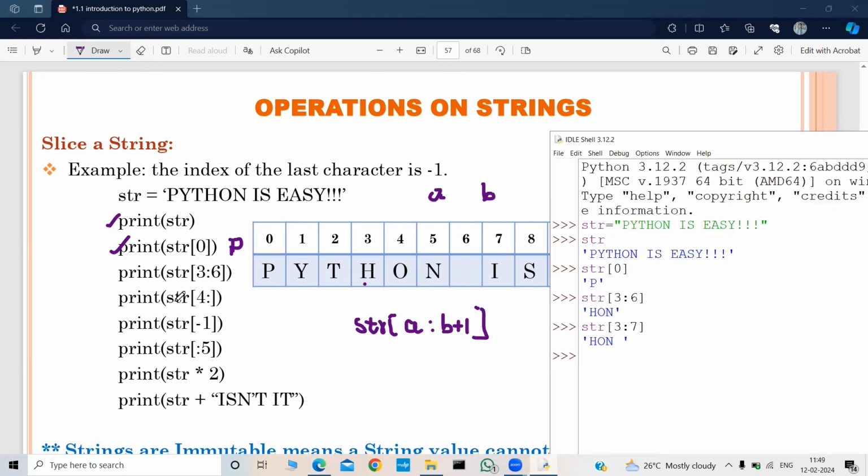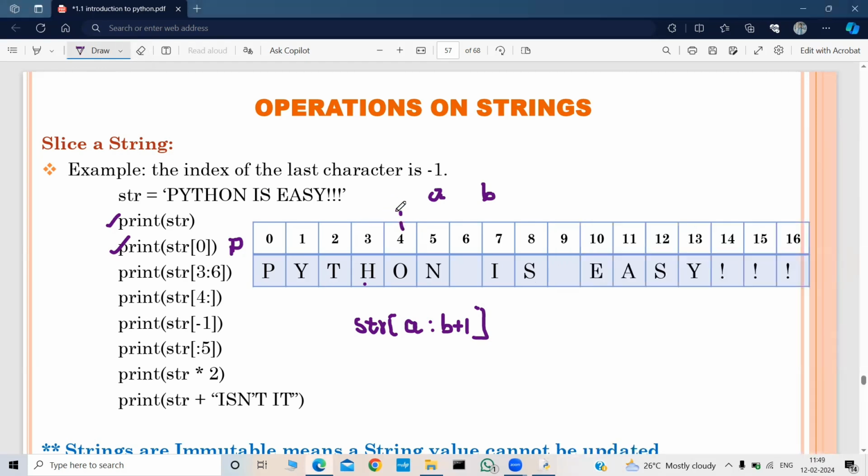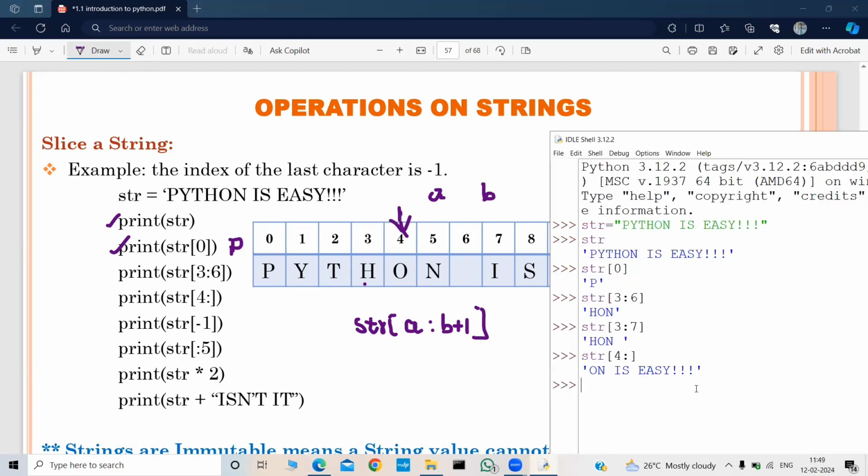And the next print statement was str of 4 colon. Let us do str of 4 colon. Now let's see. On is easy. So from index 4 till the end of the string, it was printed, right? On is easy.